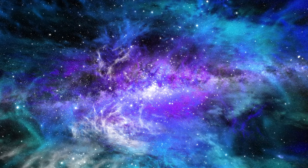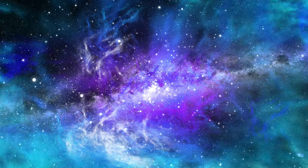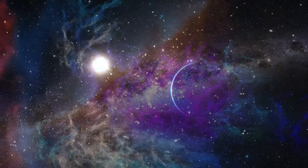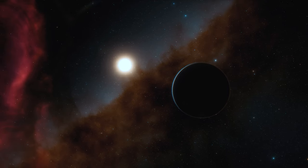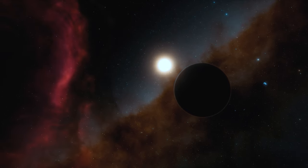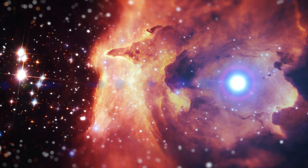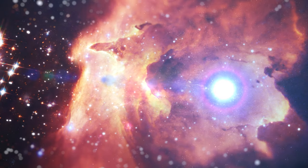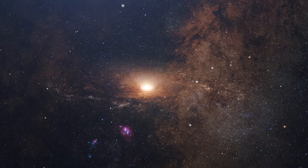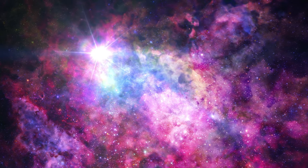This enriched medium spawned the second generation of stars, also known as Population II stars, which had a comparatively greater concentration of heavy chemical elements. Finally, the demise of these stars produced metal-rich planets. Our Sun is a prominent example of a Population I star. Therefore, we now know what to search for: the initial cohort of Population III stars, which are exceedingly ancient and lack significant chemical elements — they are metal-poor.